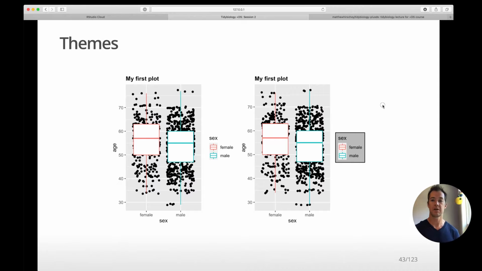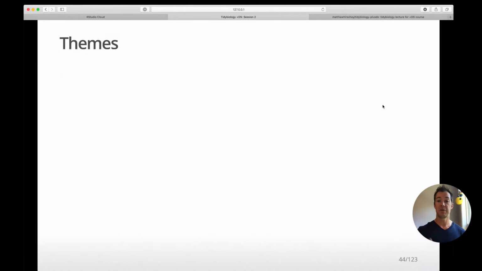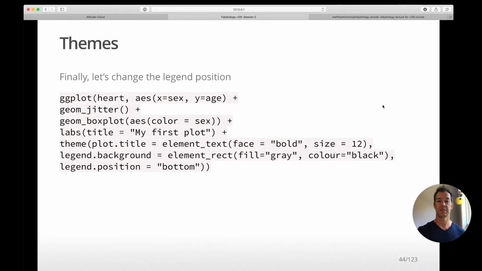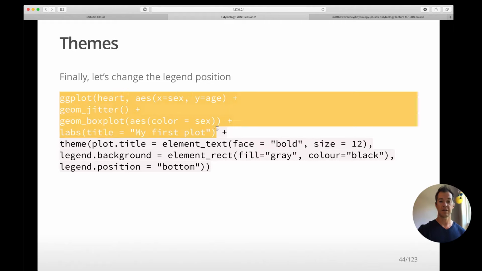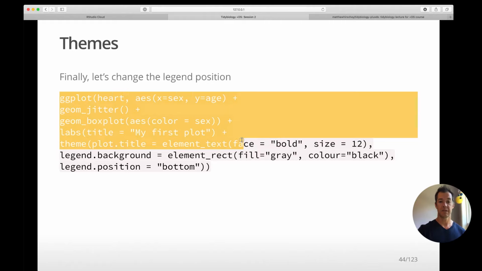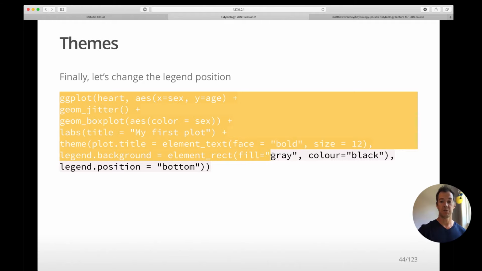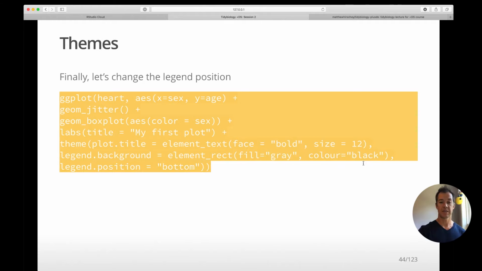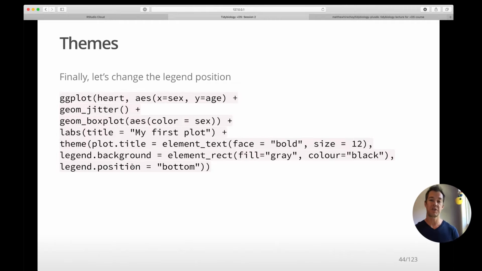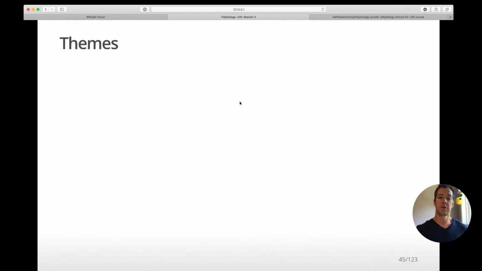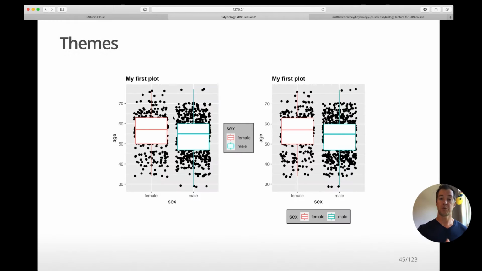All right, moving along. So we can start to see we can build these up. So let's change the legend position. So now we started with this. We added a title. We changed the title face. We changed the background. But in this case, we're changing not the legend background, but the last line here is going to be changing the legend position. We can say we want it on the bottom. What does that look like now? Well, we can see that this was the former plot. Now we put this on the bottom, and we can again start to change all of these elements.